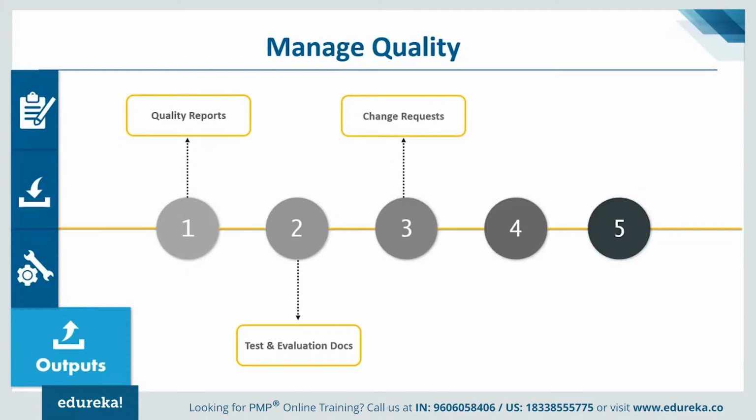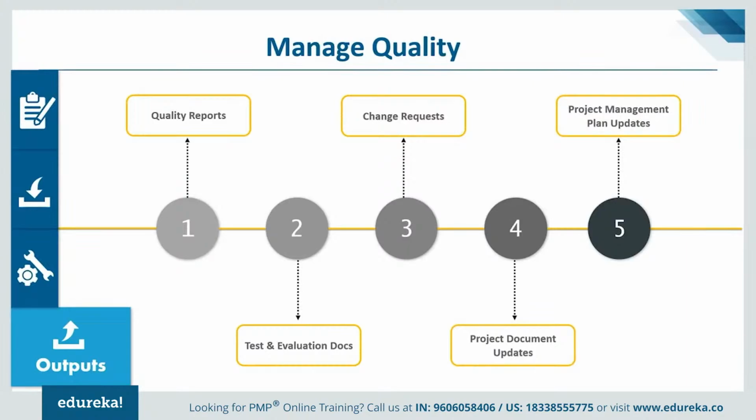Change requests. A change request might get initiated as a result of the progress that we are seeing, and that change request then needs to be incorporated back into the project. Project documents will get updated, the ones that I mentioned earlier, and the project management plan would also get updated if there is any change that we come across. So this covers the entire outputs that we expect out of the managed quality process. We saw the planning part of quality, where we give commitments to our customers by putting things into planning, the approach, etc. And then we start executing on that through the managed quality process.